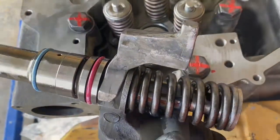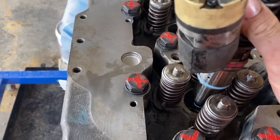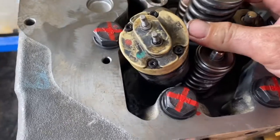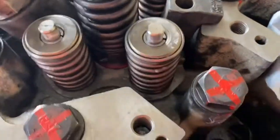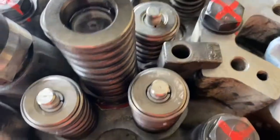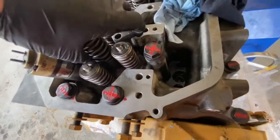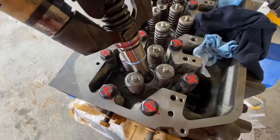The hold down bracket goes on before you put the injector in. Then center the injector over the hole and lower it in. The injector is sitting above its final position. We use the hold down bolt and bracket to seat the injector properly. The hold down bracket goes on top of the ledge there. You cannot push these injectors in — you have to use the hold down bolt and bracket to pull the injector to its final spot.